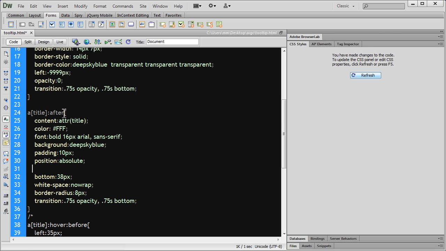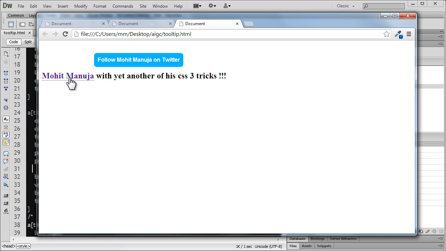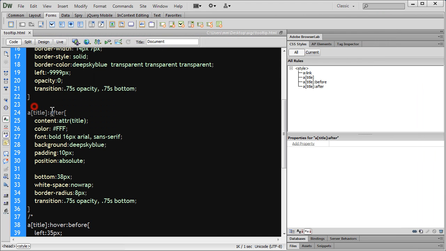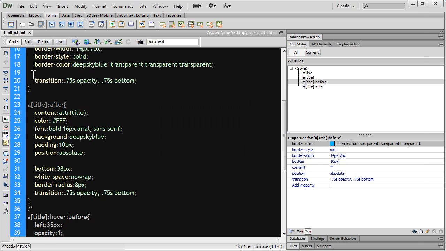Control X to cut, F12, bring the browser up. There you go. So if the rule earlier was actually getting you that triangular structure, the next rule is actually getting you this tooltip. Let me cut these 2 temporarily. Control X, F12.